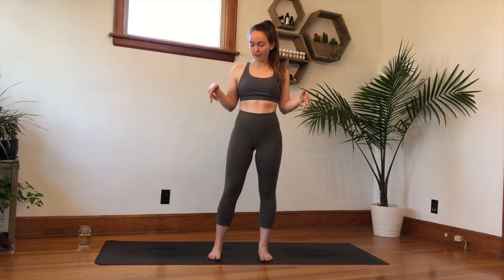Hey guys, it's Elyse and welcome to today's lower body Tabata HIIT workout. Today we'll be focusing on working that cardiovascular system while also strengthening our lower body with a variety of different dynamic and explosive exercises. No equipment is required for today's workout other than yourself, a mat, and a bottle of water. So make sure your body's nice and warm and let's get started.